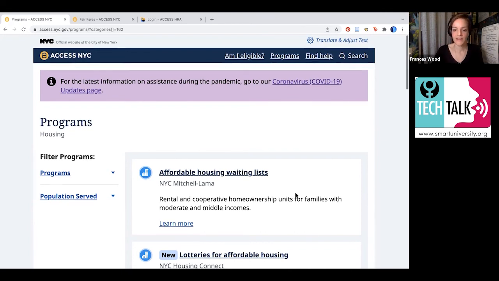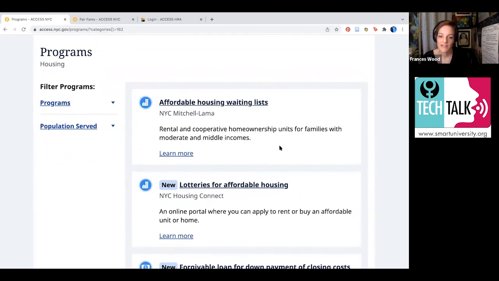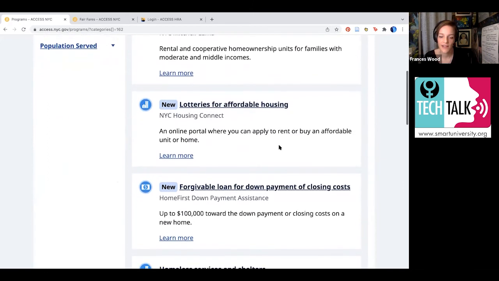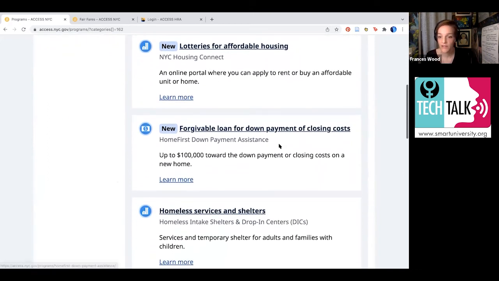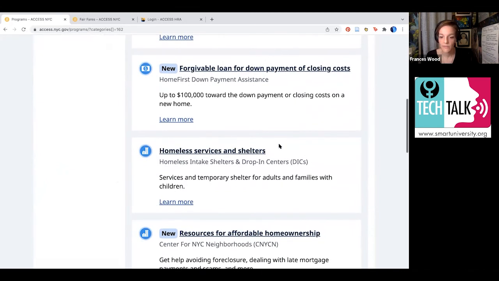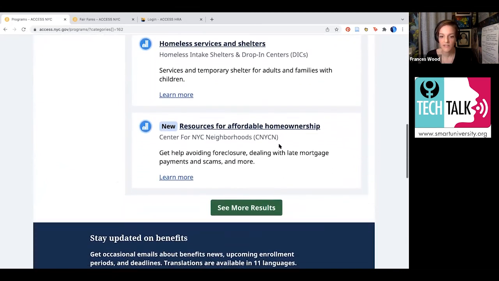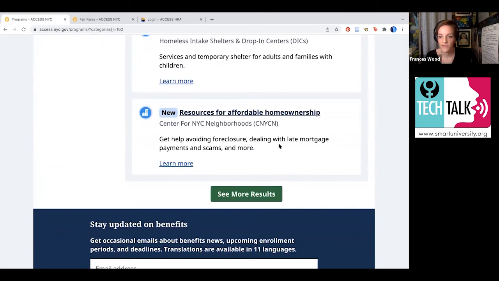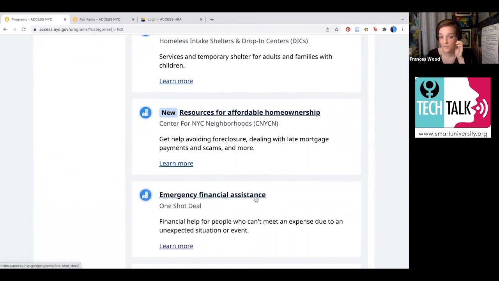All right, so the affordable housing wait list, lotteries for affordable housing, the forgivable loan for down payment on a house or apartment, homeless services, resources for affordable home ownership, and pay, like I almost missed this before. Make sure you click see more results, because that's not everything. It's that list, but there's more.